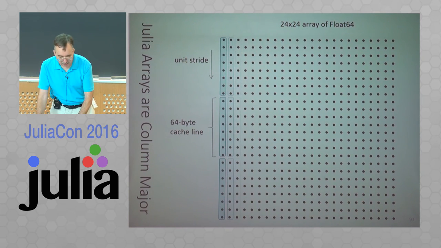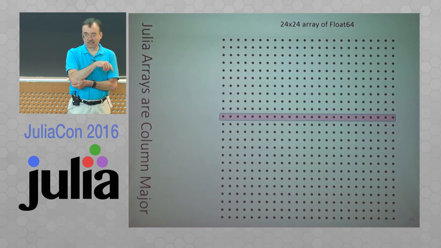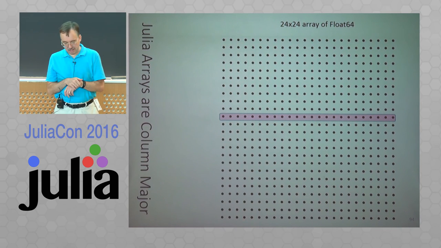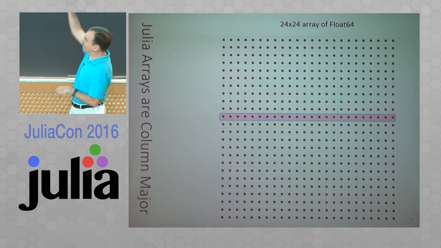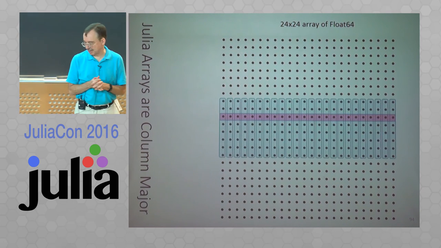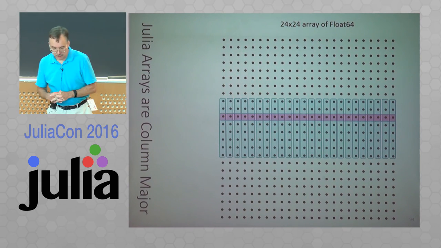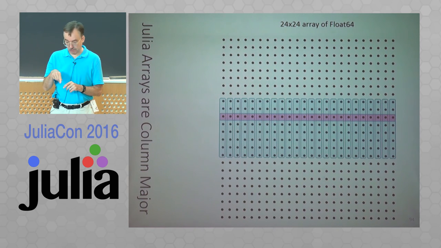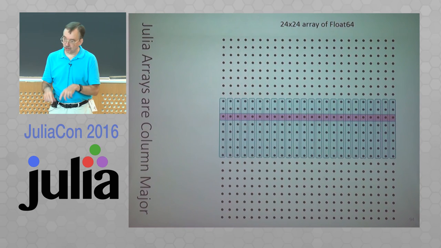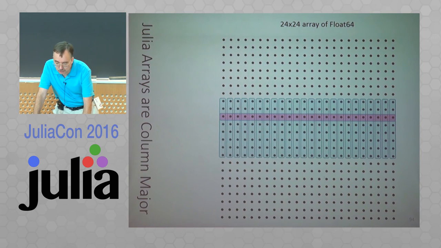So if you take an array and you traverse it horizontally, you're bringing in a lot more memory than you might think, because you're not bringing in just those little dots. You're bringing in the cache lines for those dots. If that's an array of bytes, you're bringing in 64 times more stuff than you thought. So it really pays off to traverse the arrays on the innermost loop vertically along columns, so that when you bring in a cache line for a column, you can work on all of it and not have to refetch it later, as is the case when you're working on rows.